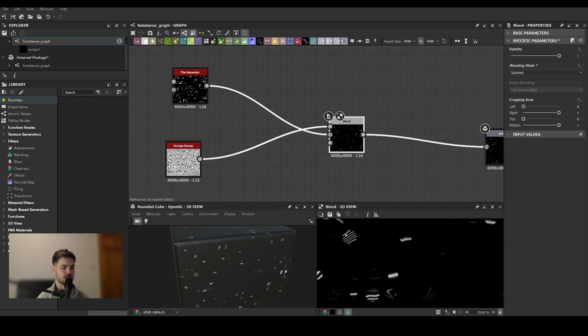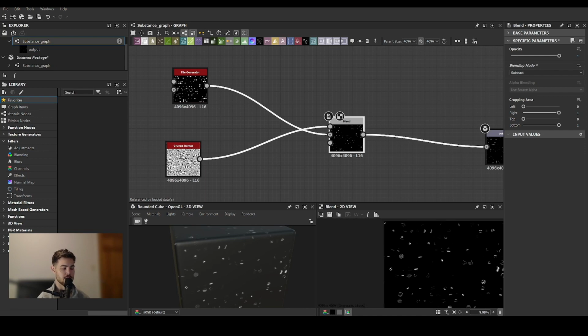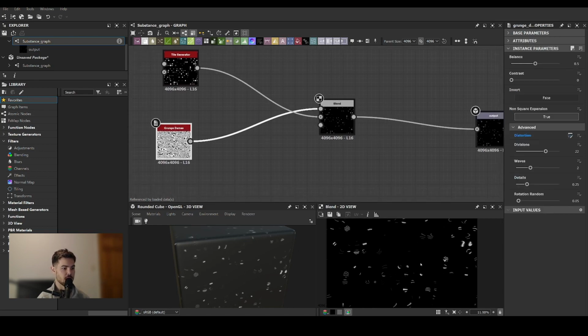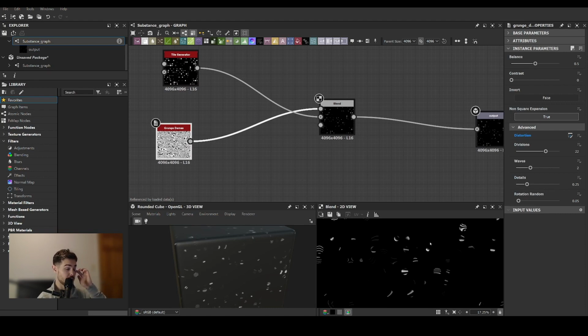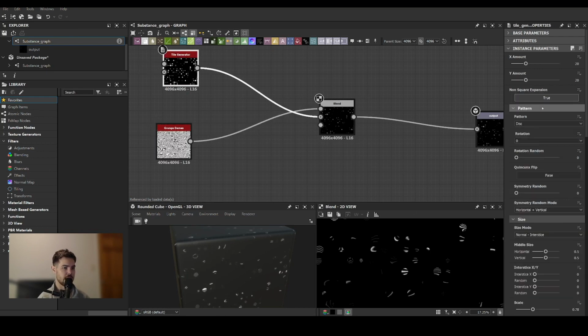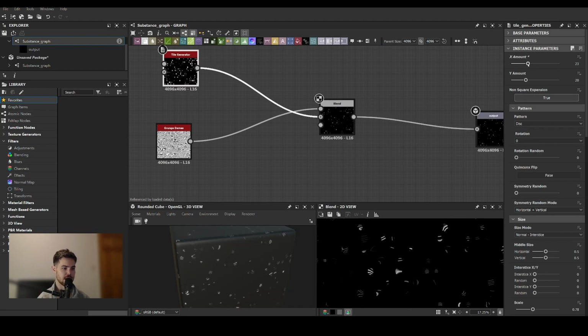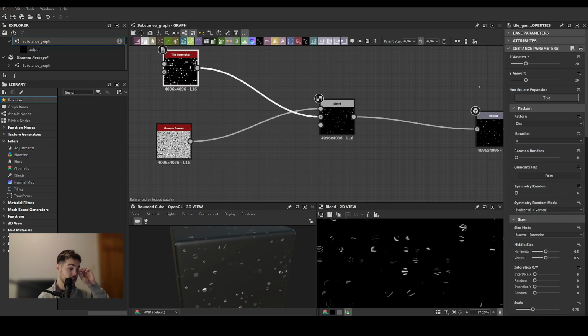If you extracted just the white values and used that as a color layer on something, I think that would be really cool. And then again, like we talked about, you can change any of these parameters at any stage to alter the look of things, and it's so flexible in that sense.